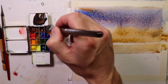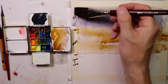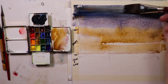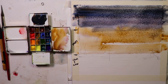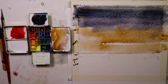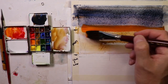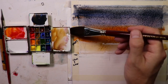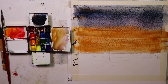Burnt umber and French ultramarine blue. Let's get some darks, darker darks there, because this will dry lighter. You're going to see this will dry quite a bit lighter. And some alizarin crimson, maybe a little bit of orange, cadmium orange. So we're going with a sunset effect here. And let's load that water onto the paper and paint.